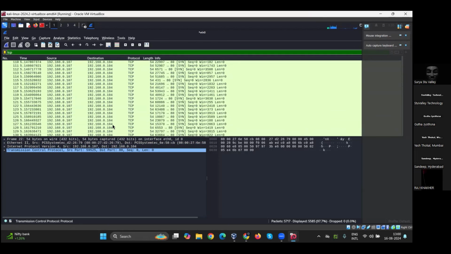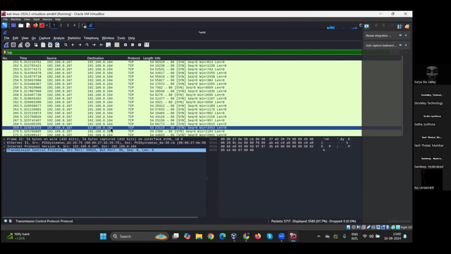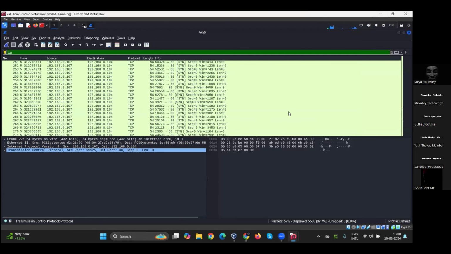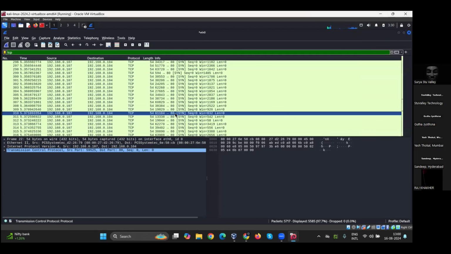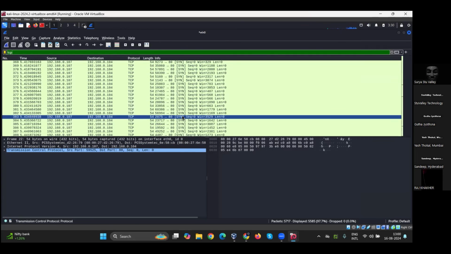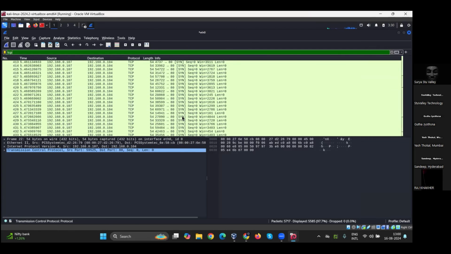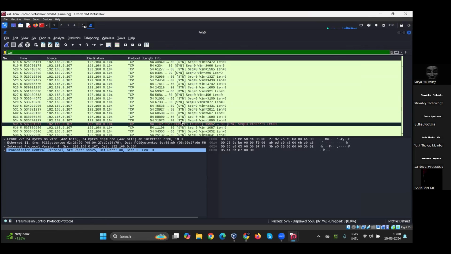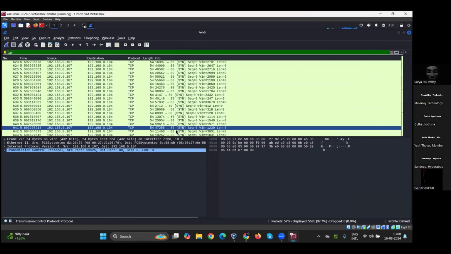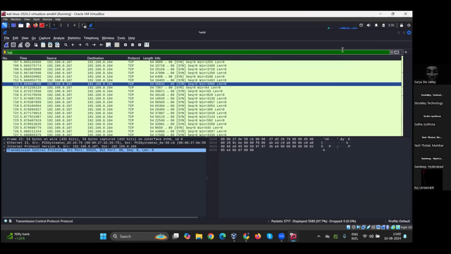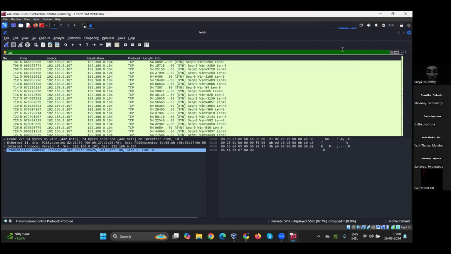So here you can see that nearly 5,000 packets it has sent. Got it? It's just a basic tool only. There is one more tool. For 5 seconds, it will send nearly 30,000 packets, I think. So don't use it for illegal purposes. Okay, is it clear? This one, the DoS attack.